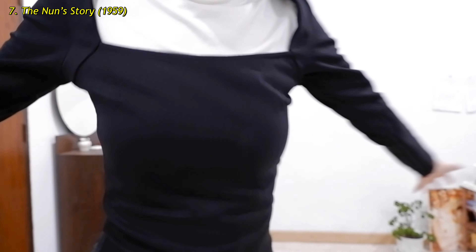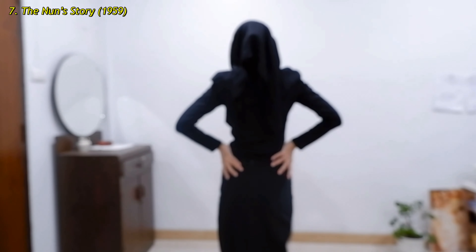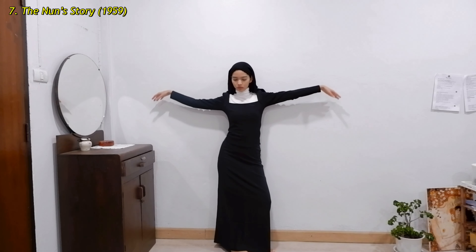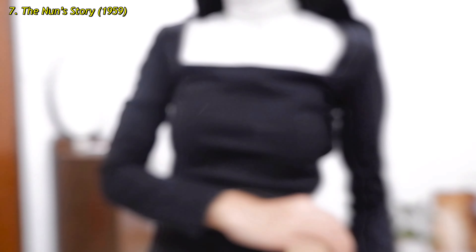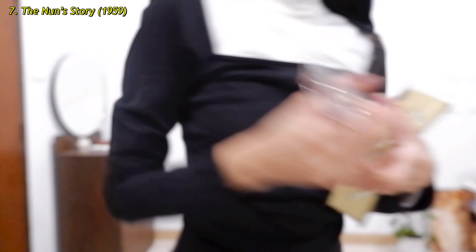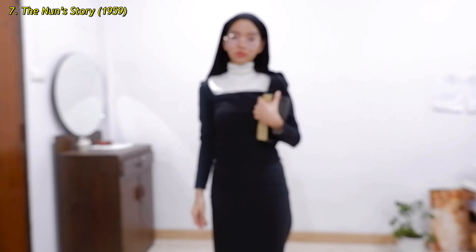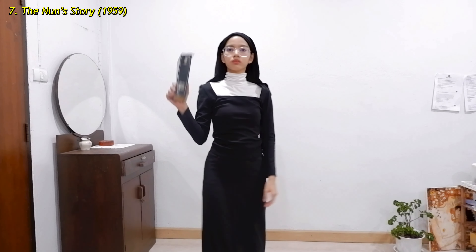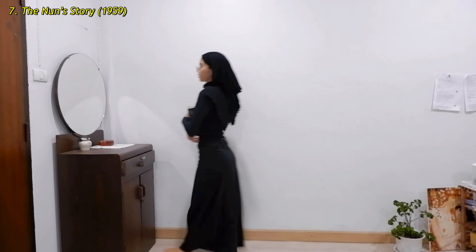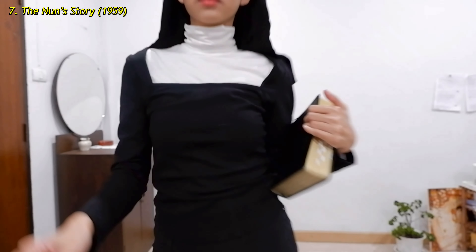Now we come to the last outfit, which is the nun's story. I'm so proud of this outfit because at first I had no idea how I would make it until I found my white turtleneck, which could give me hope. The whole costume only needs three pieces of clothing: a basic long black skirt, the white turtleneck, and an all-black long-sleeve blouse. A prop that makes it more accurate is the black hair covering, which adds a religious elegance. The square neck of the blouse makes it look more cultured and mysterious. Now the nun is ready for her study — she has her Bible and her reading glasses, and she looks so smart. Academic intelligence, everything. She walks around the chapel with confidence.